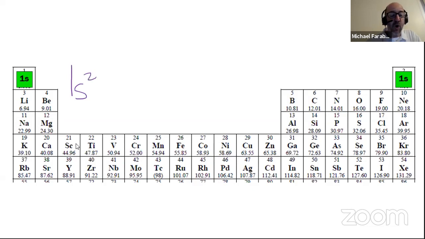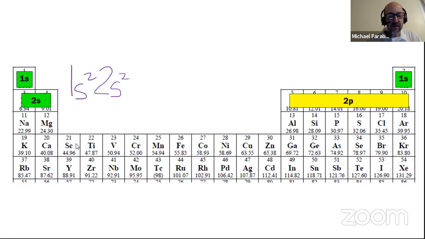Then we get to the second row of the periodic table. So lithium and beryllium, that would be 2s. If I was going to write the electron configuration for beryllium, I would say 1s2, 2s2. If I had to go on to boron, it would be 2p. So 2p1 for boron, and then 2p2 for carbon, and then 2p3, 2p4, all the way up to neon would be 2p6. If I go around the corner, now I'm at sodium and magnesium, that would be 3s. So either 3s1 or 3s2 for magnesium.